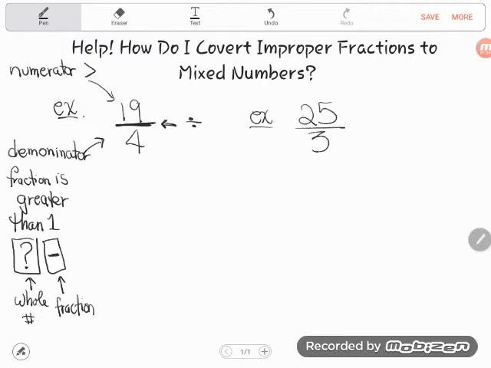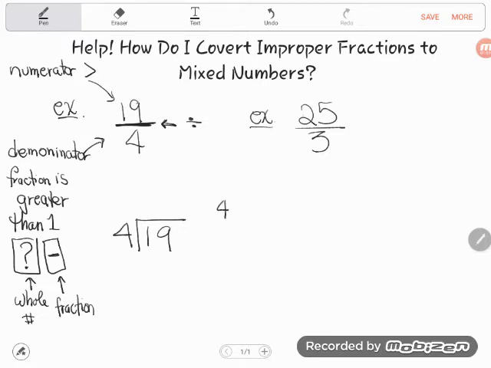So what I'm saying here is, how many 4s are there in 19? Now you can use long division if you want to. How many times does 4 go into 19? I don't know that it's super helpful in this case, but since a lot of students use it, I'll use it too. But how many times does 4 go into 19? Well, let's think about it. Let's start counting by 4s.